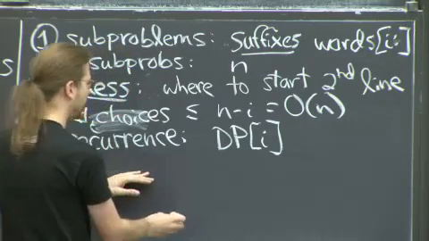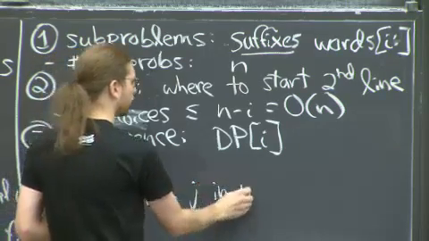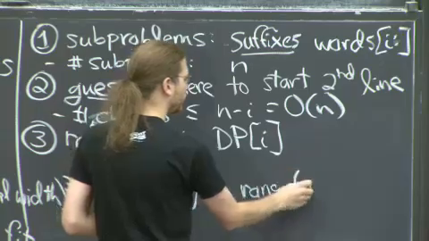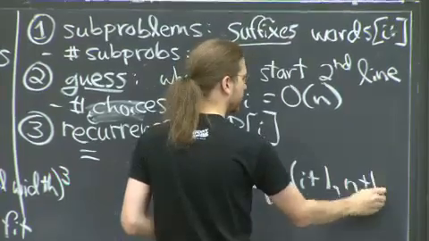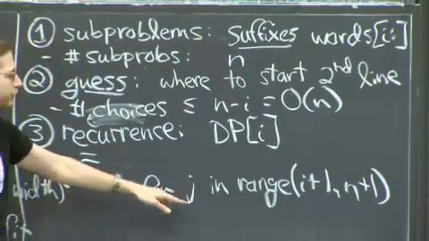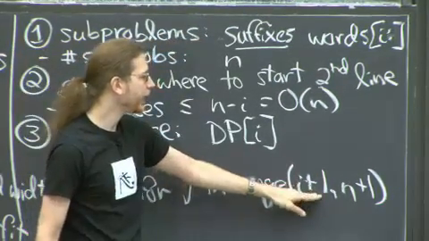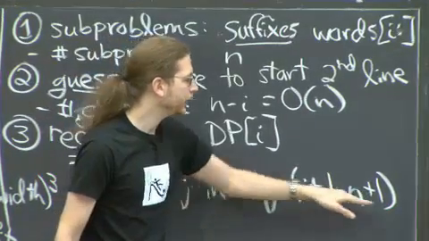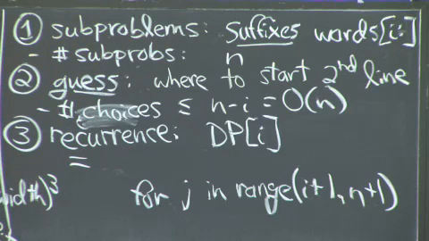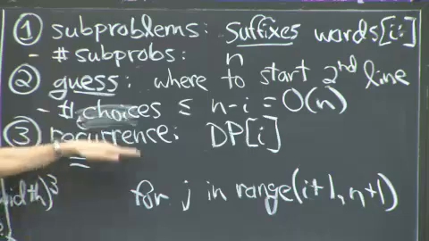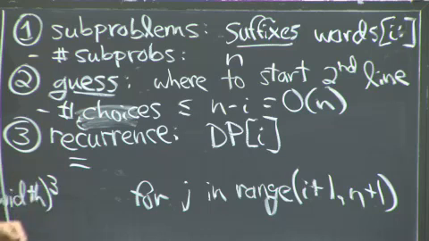After I've set up these ideas, there's pretty much only one thing I can write here, which is I want to do a for loop. I think that would be the for loop of where the second line can start. I can't start at I because that's where the first line starts. But it could start at I plus 1. It could, and this special value of n will mean that there is no second line. OK? So dp of I. Now I want to do this for loop in order to try all the possible guesses. J will be the word where the next thing starts.